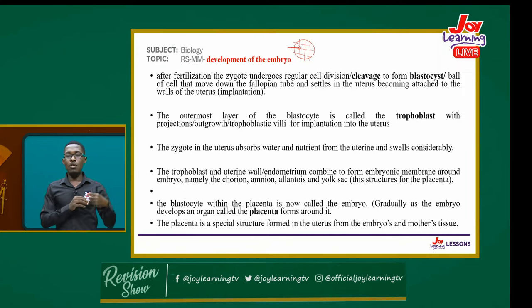So in the exams, we are not concerned with describing how it all formed. You say that a placenta is formed that connects the mother to the baby. But the baby itself is covered in four embryonic membranes. Because we use the word mammals, it differs in different organisms. There are slight differences, but we treat it as general. When you come to us human beings, there are roles for the placenta, for the amnion, for the allantois, the yolk, and everything. We are going to look at them one after the other.